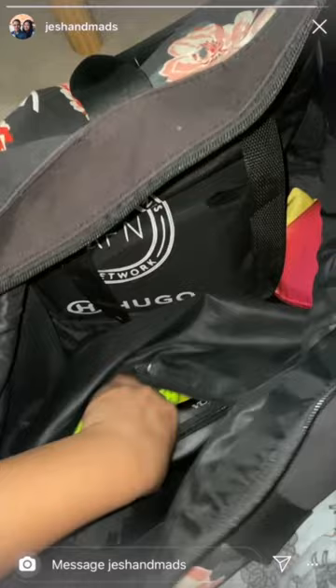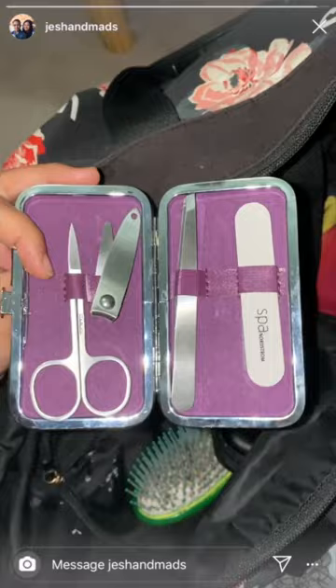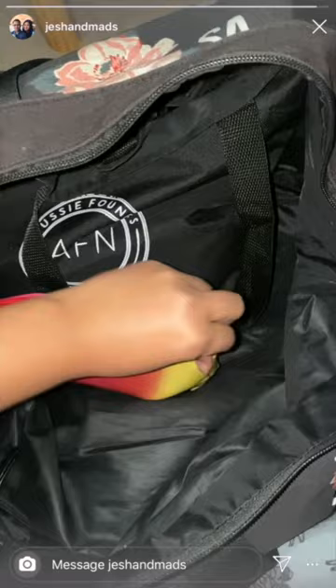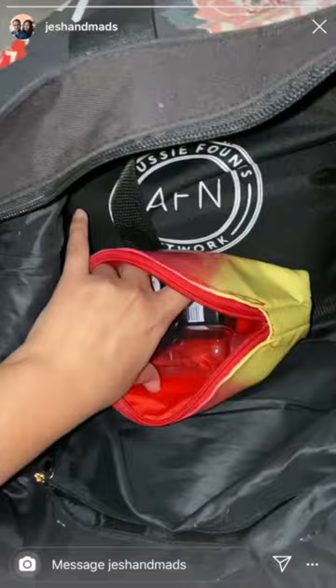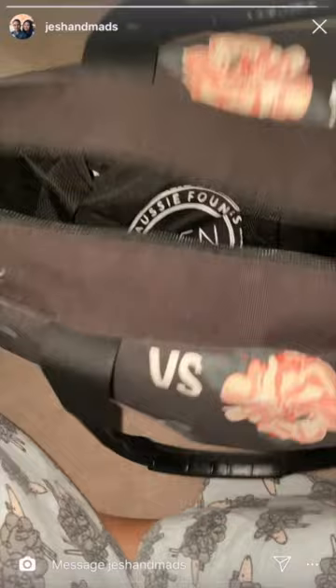I like to keep a hairbrush, my glasses case, and a beauty kit that has stuff like a nail file, tweezers, and scissors. I also have a shower bag with products like shampoo, conditioner, and body wash. Then in this bigger canvas bag I have all my makeup products: moisturizer, a palette, and a mini makeup bag with all my brushes as well as smaller makeup products. I also like to pack my water bottle — of course it's a gym necessity.